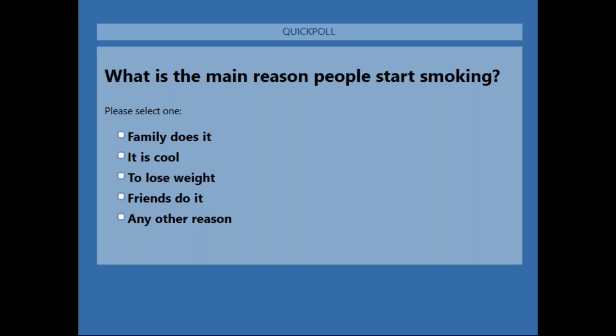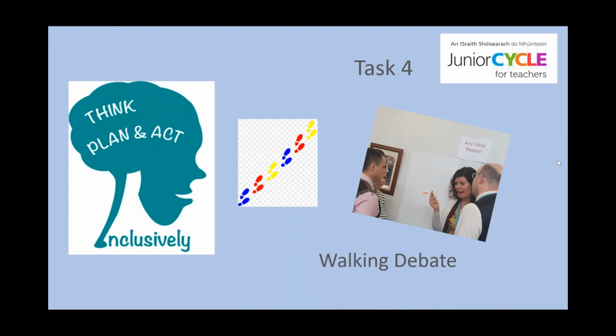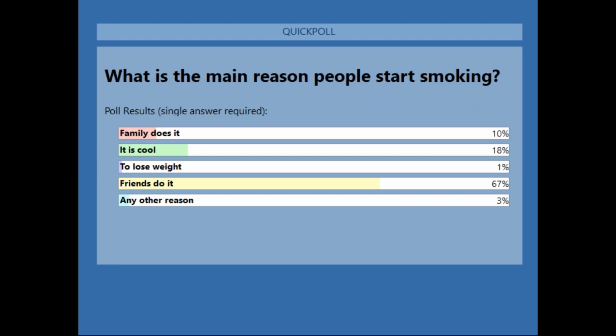In the classroom, there are 4 posters in the 4 corners with the 4 reasons, which we researched in the previous lesson. There's a 5th poster in the middle of the room, which states any other reason. Once you have clicked, or in the class case, students have gone and stood under the relevant poster, the teacher will ask students to share the reason for their choice with the person beside them, and ask those who feel comfortable to share with the class. Students are listening and learning from their peers at this stage, and they can do it in small groups, one-to-one, or share with the class.